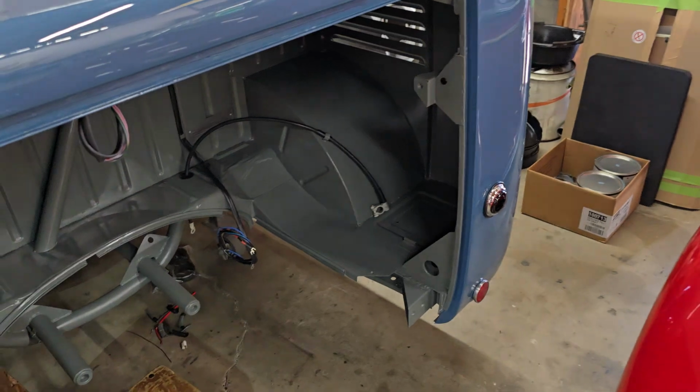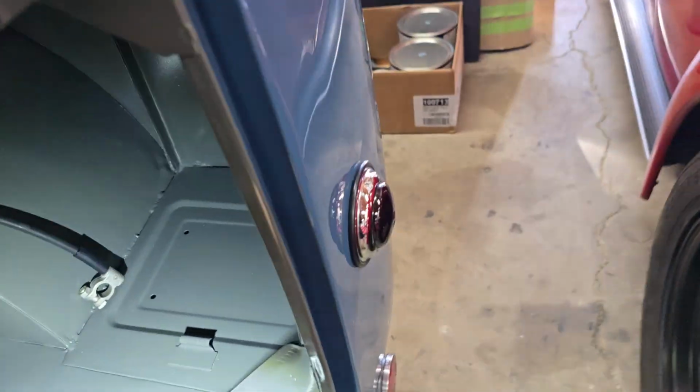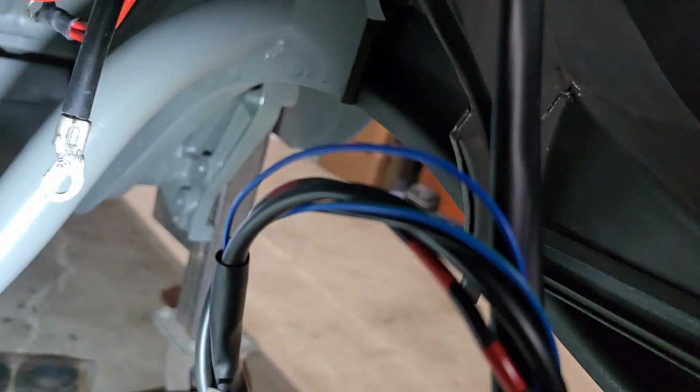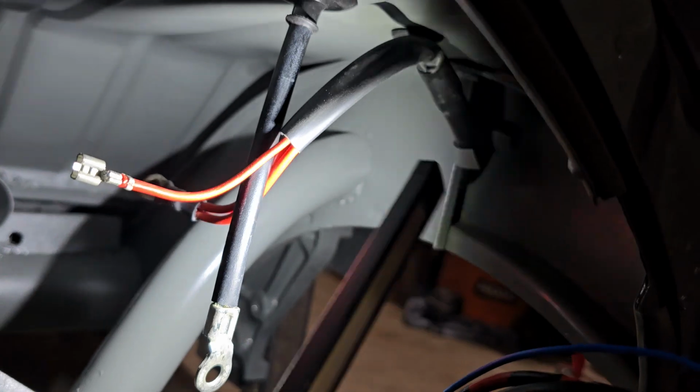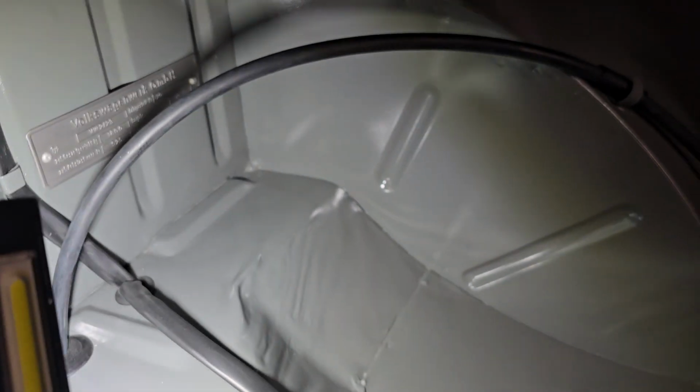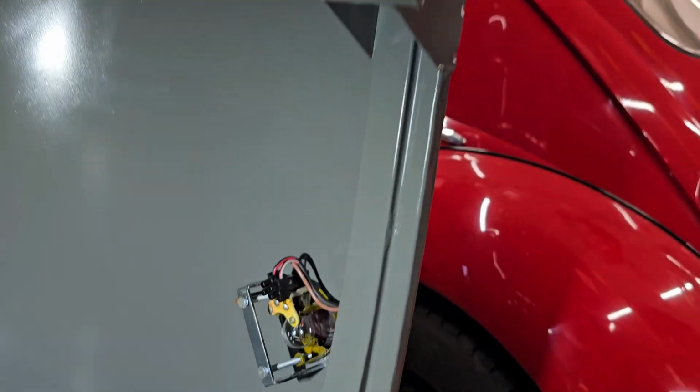The other big thing that happened today, other than those panels and the windows, if you saw the thumbnail, you know what I'm talking about, is the wiring. Rafa went ahead and pulled the main harness today. Can't really see it from here, but there you can kind of see it going there. He pulled the main harness and wired the back of the bus up.